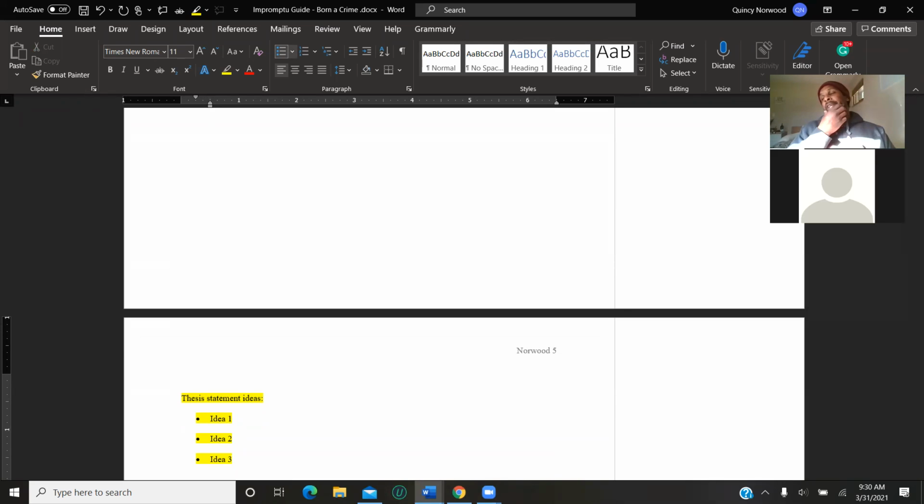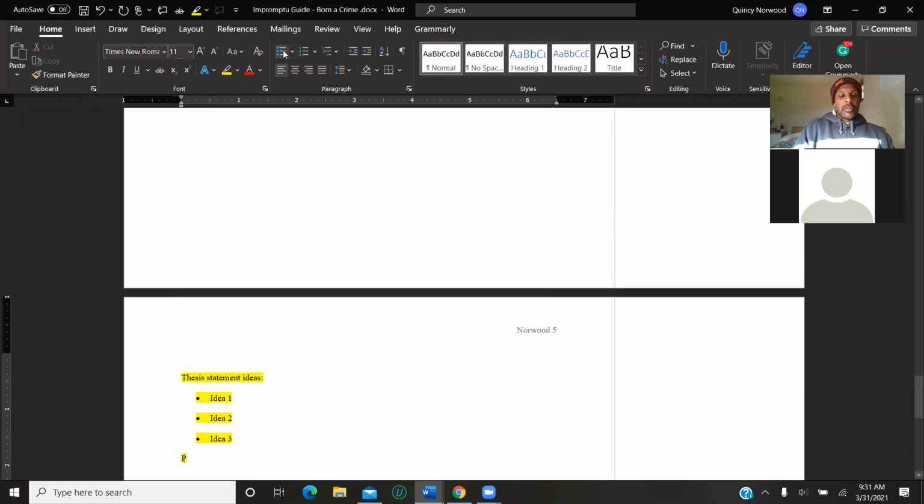Maybe you get three ideas for your thesis statement, three potential thesis statements. Maybe you get two, maybe you just get one that you're going to roll with because you're confident in it. That's fine. But like I was saying on Monday, try to do this work beforehand. Really read the article, take your notes, and then do some separate notes.